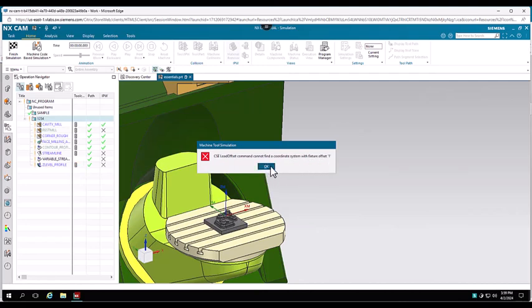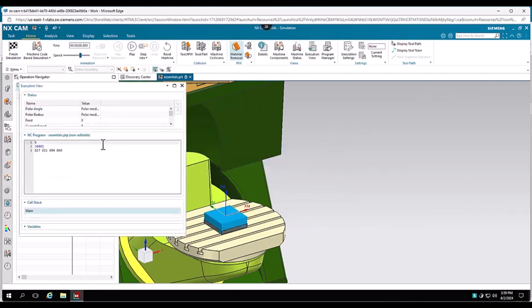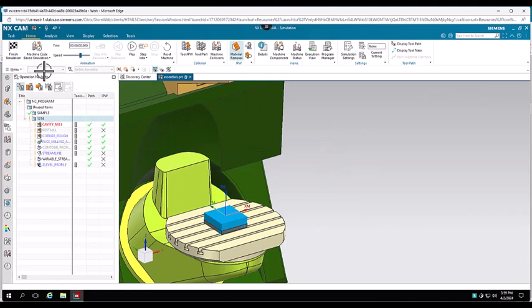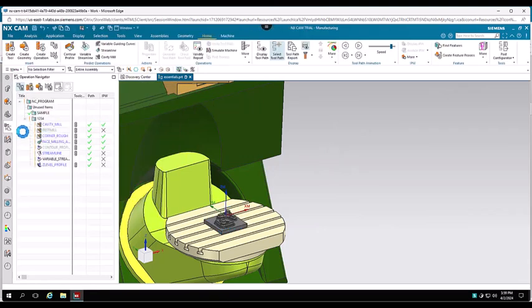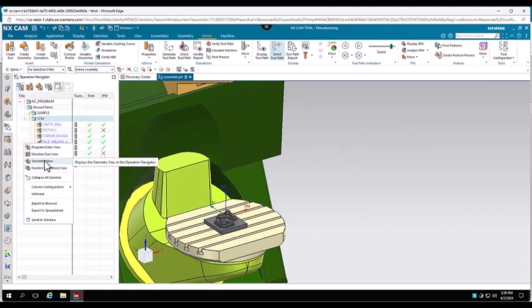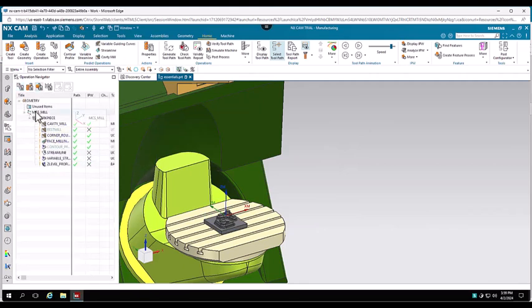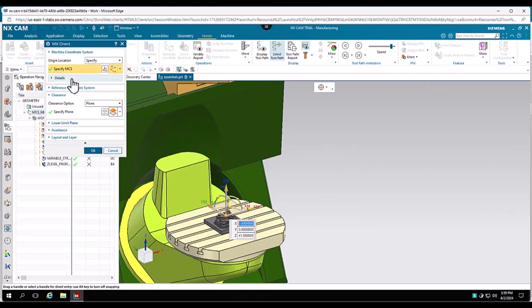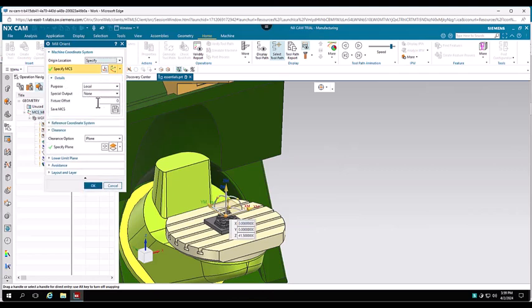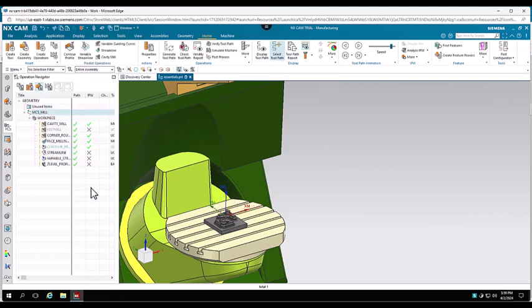Okay, so that's saying a fixture offset you cannot find. So let's go fix that real quick. So we'll hit finish. We'll go to geometry view and select here. So this is where it sets G54. There's no offset there. We're going to set 1. Hit OK. So now then we'll know where it's at.